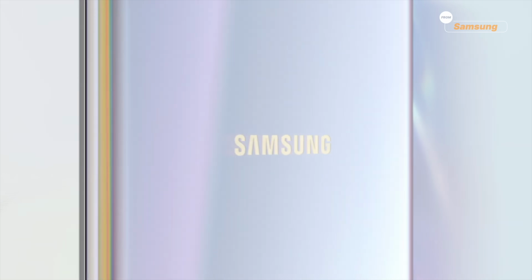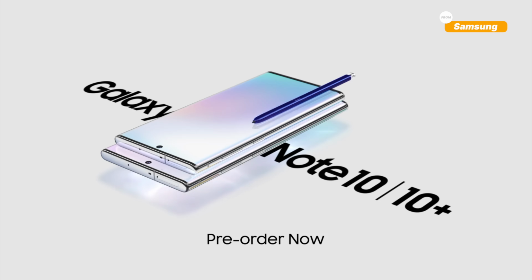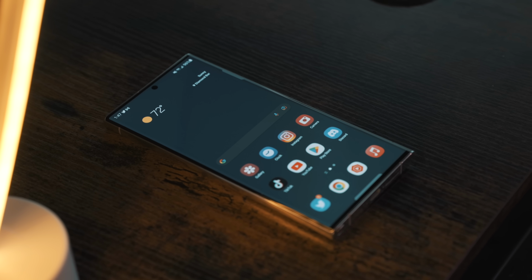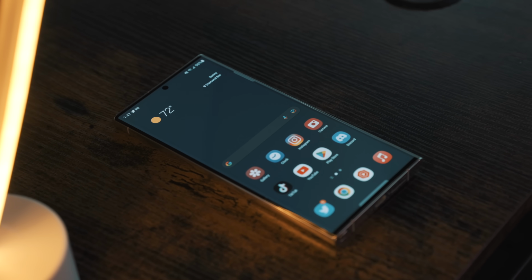Incremental upgrades give legacy users more opportunities to catch up in major ways. To someone that owns, say, a Galaxy Note 10, the S23 Ultra might finally be the one. For all of the pros and cons, I'm sure Samsung's happy with the S23 Ultra. And also, those that have been waiting a while to upgrade will certainly love the phone as well. Enthusiasts seeking the bleeding edge might complain a bit, but honestly, that's totally fine.